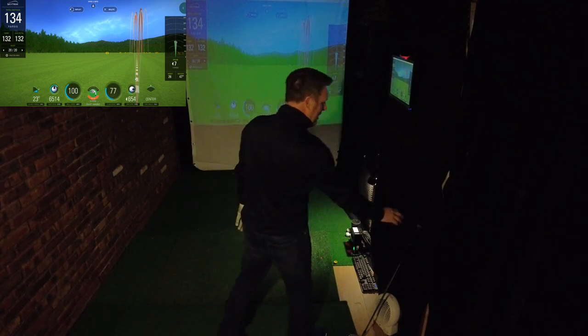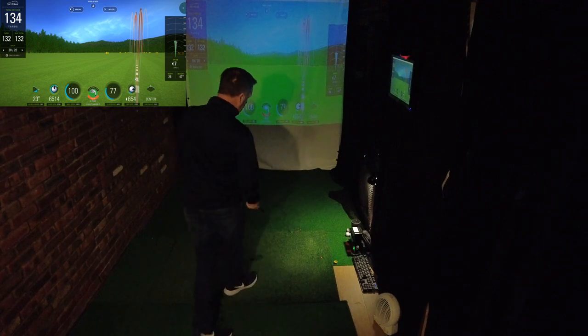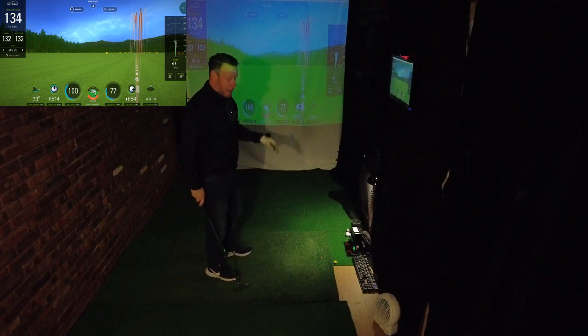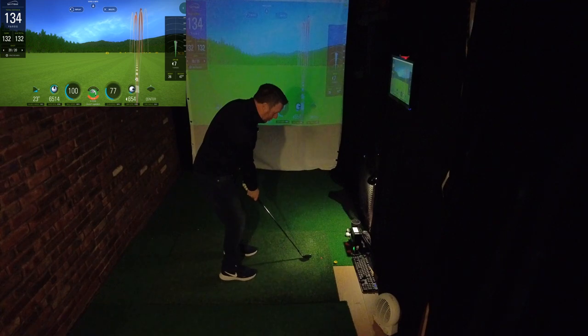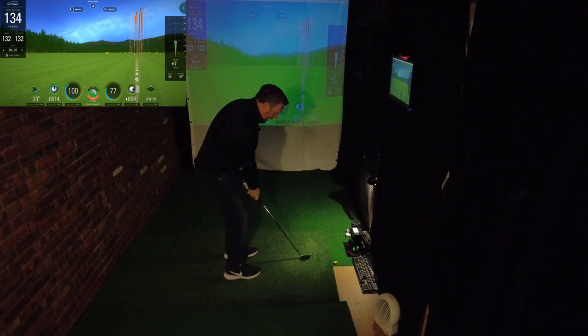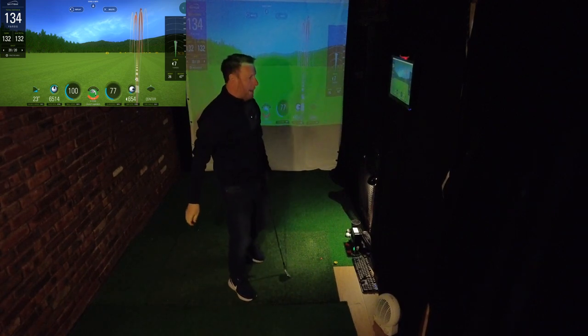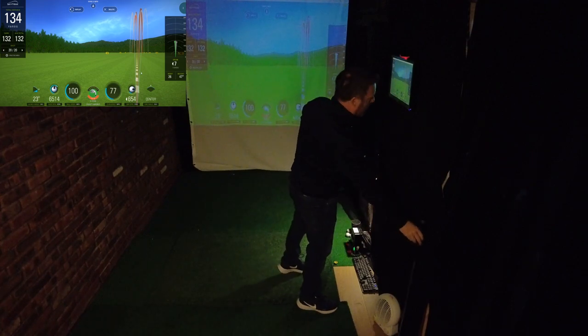What I want to do here is a test — I've actually just done it and we're going to look at the numbers in a minute. What would the difference be if I just swung it to three-quarter and then just hit it? On my first 10 shots I did a full swing with as big a shoulder turn as I could do, trying to get it right up there with a big turn. Then with my second 10 I literally almost felt like I was just prodding it forwards, just shoulder height, and then hit through it. Let's go over to the SkyTrack numbers.